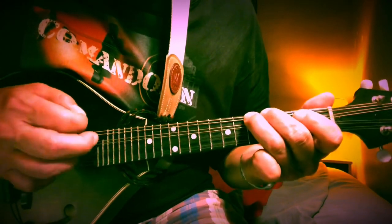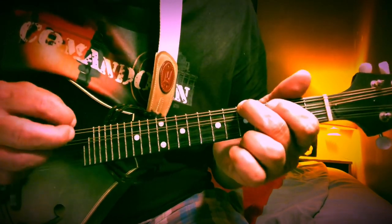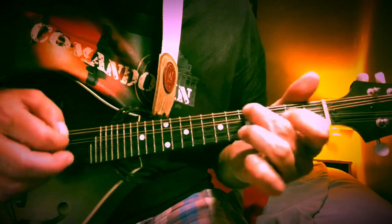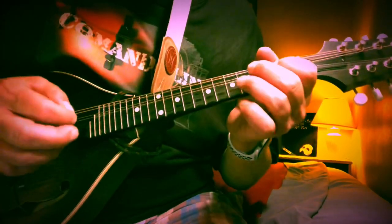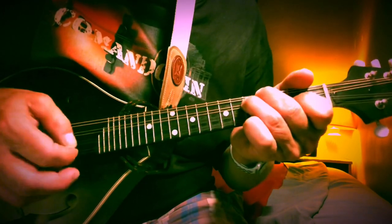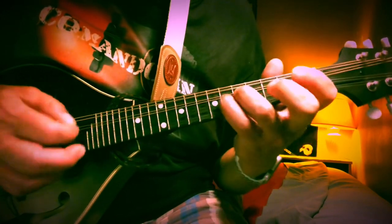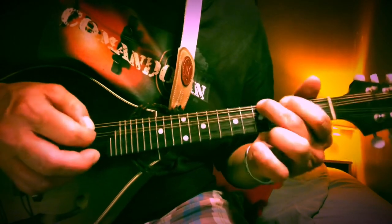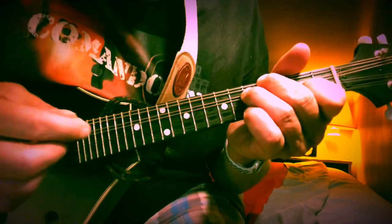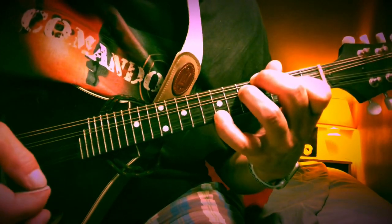And our pressing here, fifth on the G, down to the fourth, the G of the D. Come to the end of the song. And we're just going to pick out our little melody here.